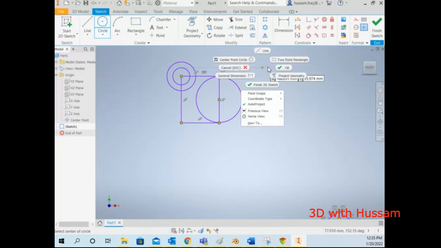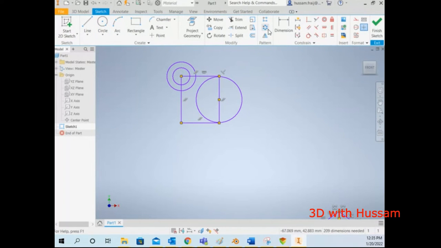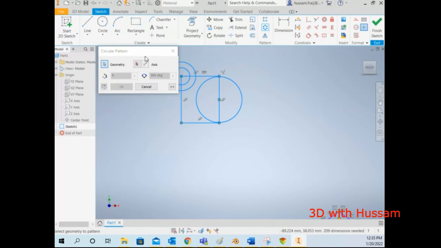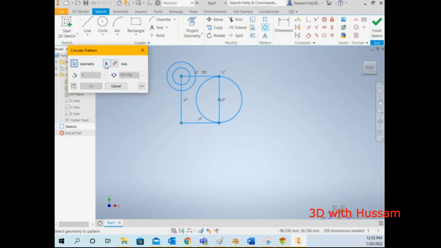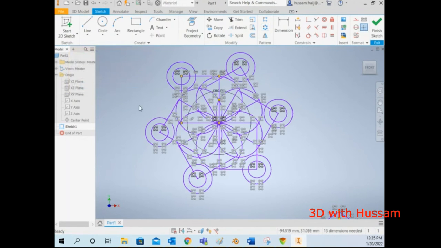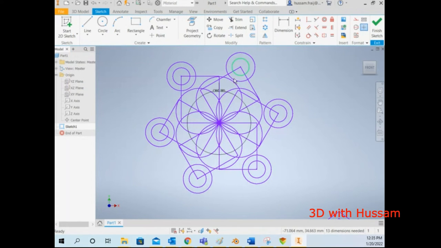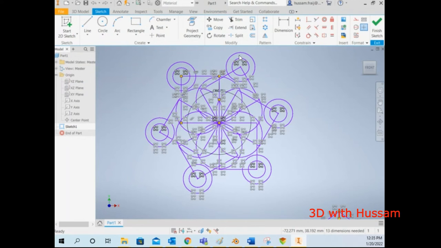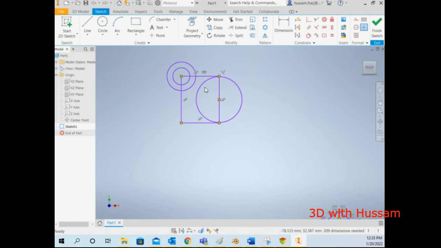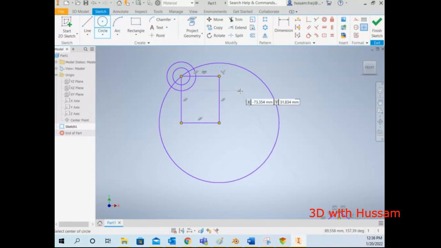From here to here, and I want to create a nice profile. I can go to circular pattern. I select everything. I select the pivot point, this one, and click number 6. See what I did? If I show and hide the constraint, I created something like this. So one more time, I go to circular. Okay, I will remove this one in order for you to see it. What will happen is I will delete these lines. I will create a circle here, from here to here, so you can see what will happen.